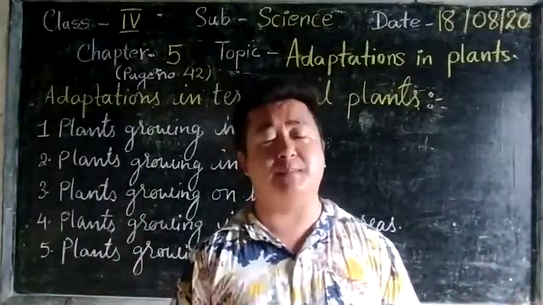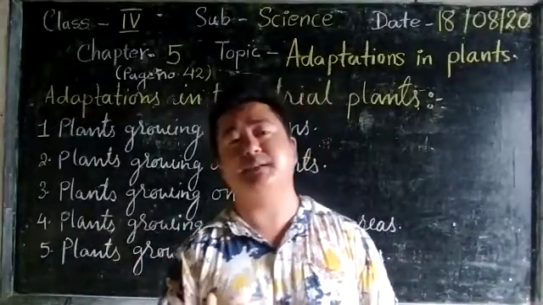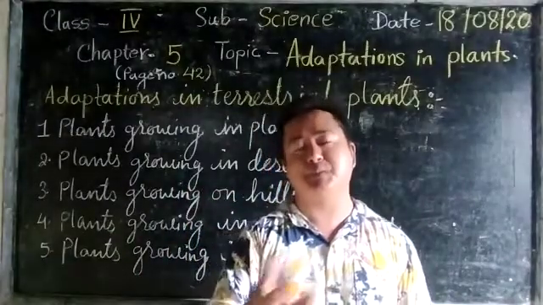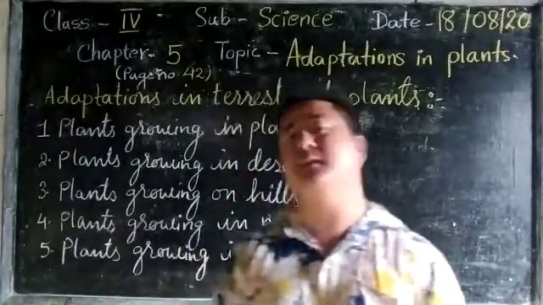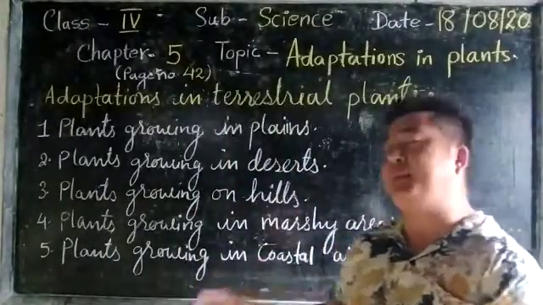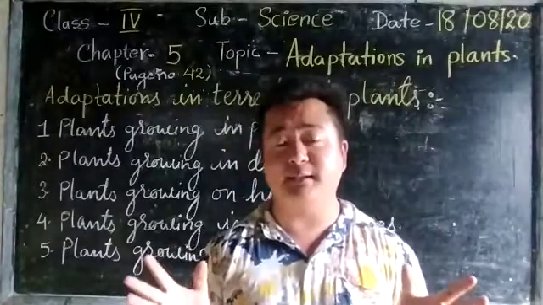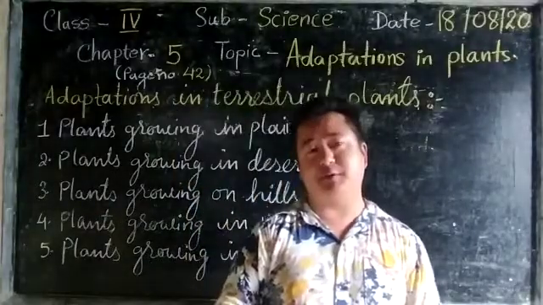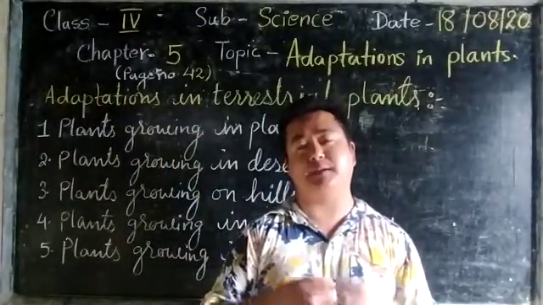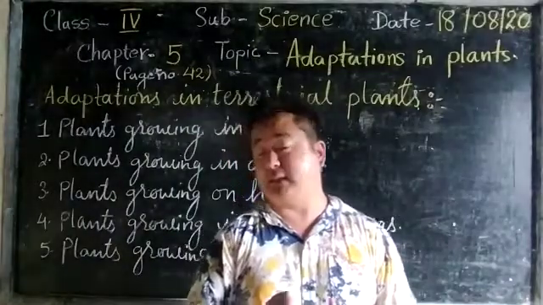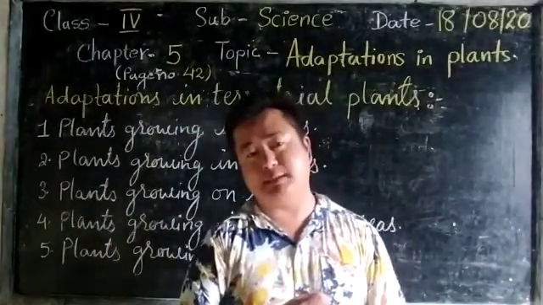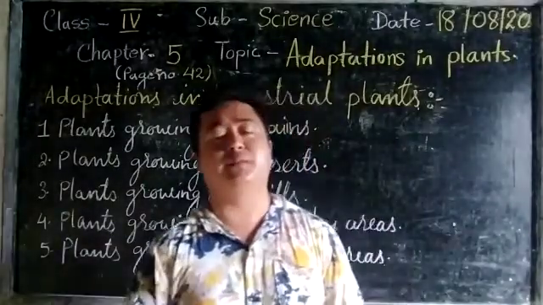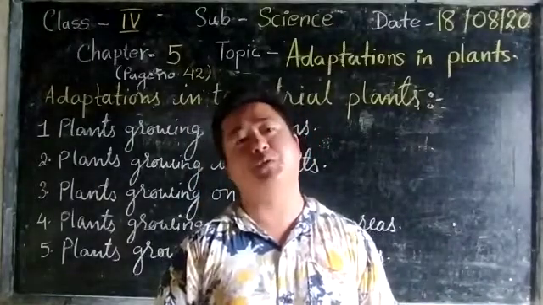The tree remains evergreen, and the maximum you can see is the seeds or the fruit getting dispersed by the sea, because it's nearby the sea. As it is in the coastal area, the seeds and the fruits are dispersed by the sea. And examples of trees that can survive in the coastal areas are the coconut tree, teak trees and the rubber trees that are found in the coastal areas.